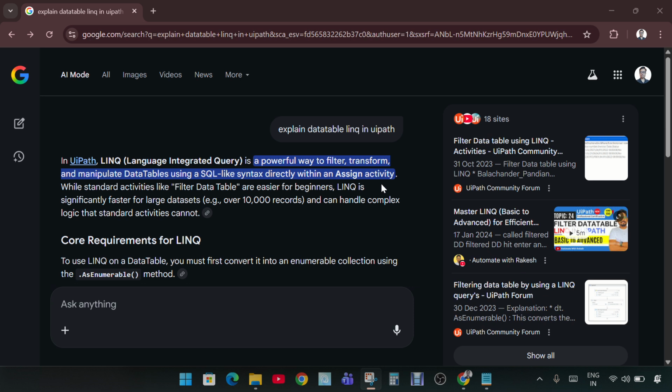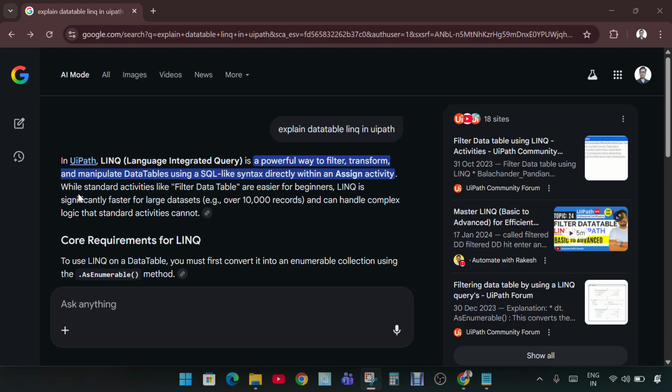In a UiPath assign activity, we declare variables and their data types, so directly we can assign using the LINQ concept.